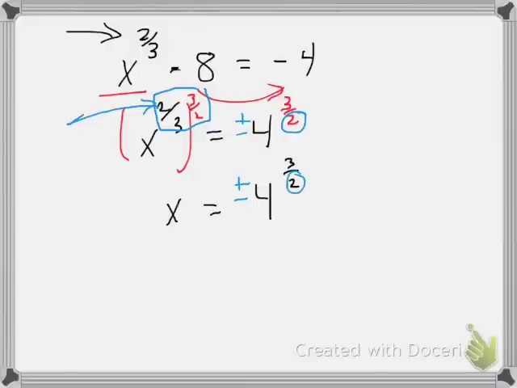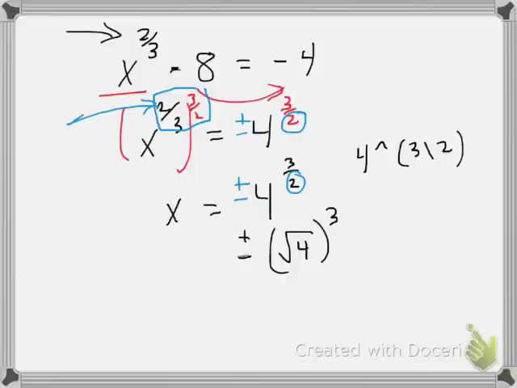The square root comes from the 2 now being in the denominator. So we need to actually simplify 4 to the 3/2. We can type it in our calculator, or we can just think of this as the square root of 4 all cubed, because the 3 is the power and the 2 is the root. The square root of 4 is 2. Now I just need to cube 2, so 2 times 2 times 2, I'm getting plus or minus 8 as my answer.